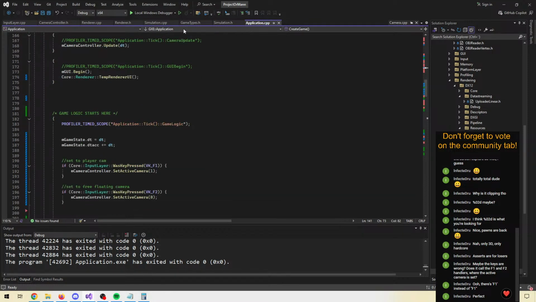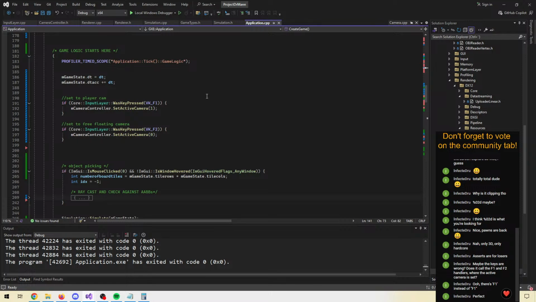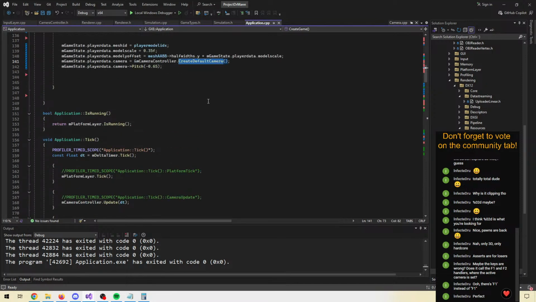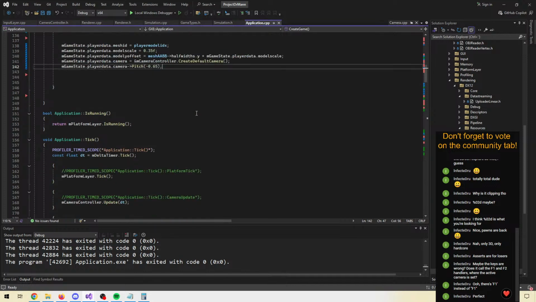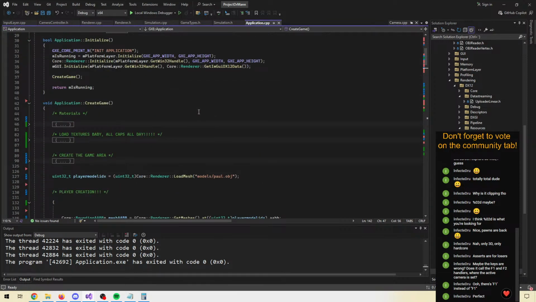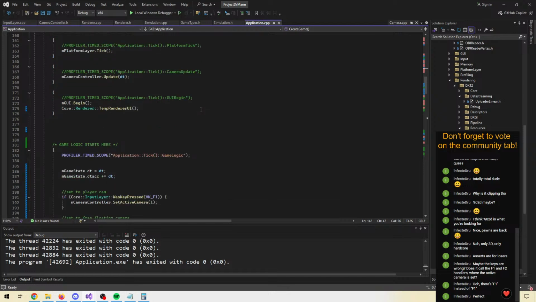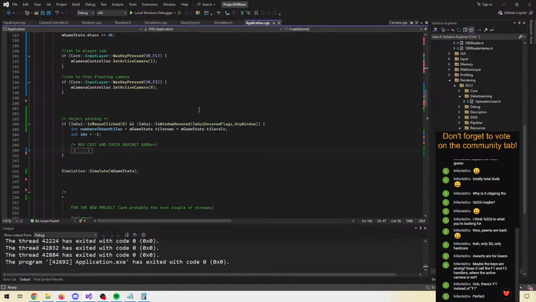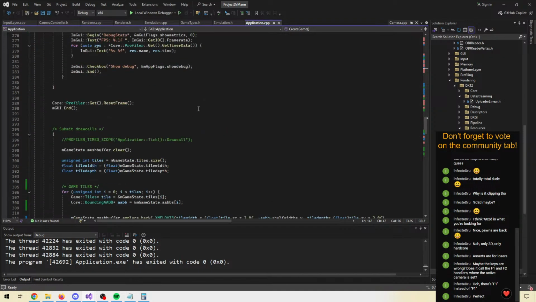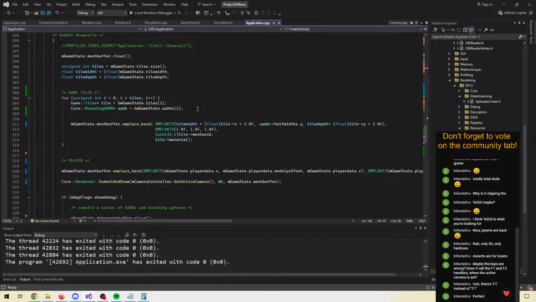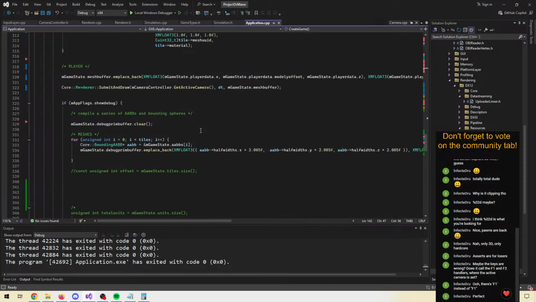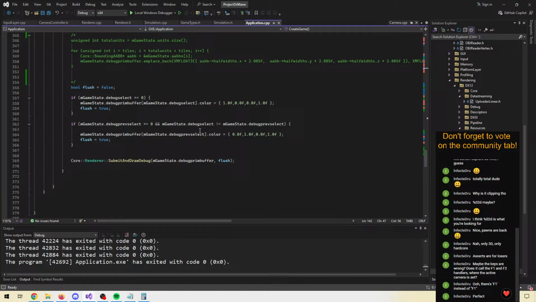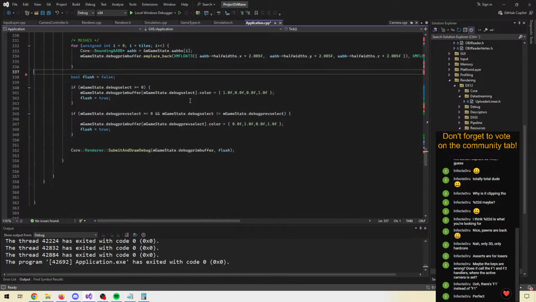Okay, so something about the way that we initialize the camera, but I mean, they should basically be the same. So I think there is maybe some problem in terms of transferring the data to the renderer.